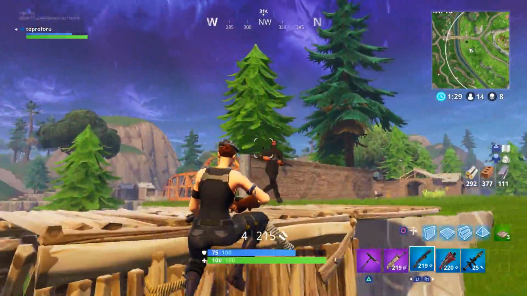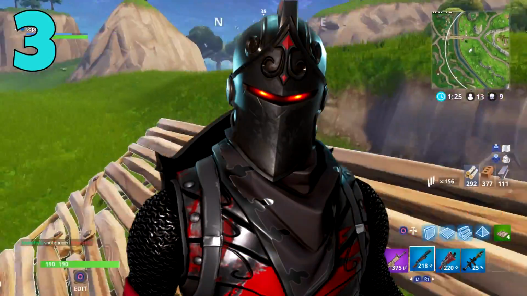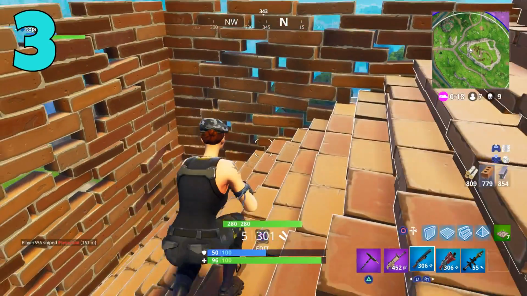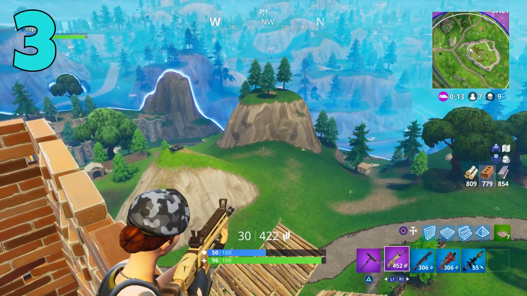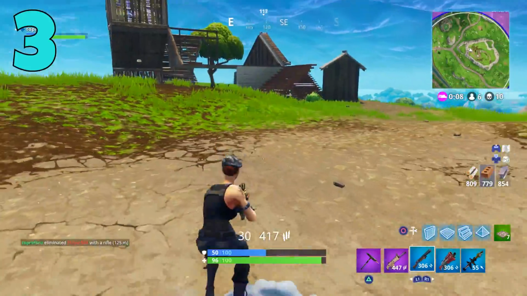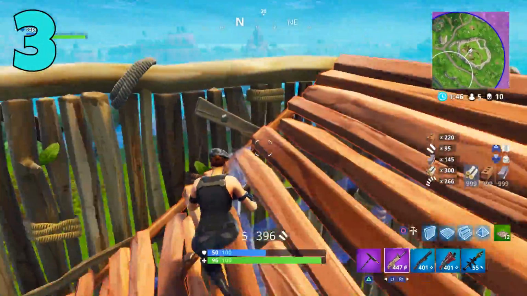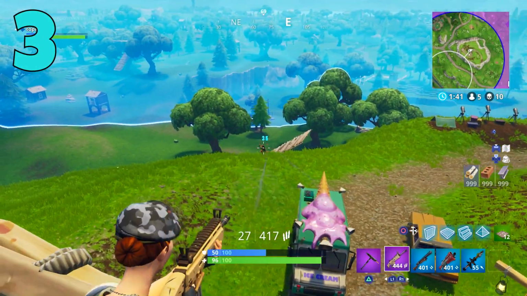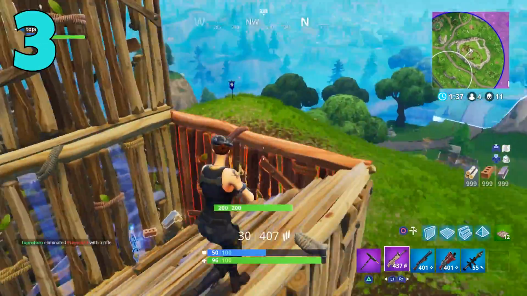So coming in at the number 3 spot on today's list, we have the Black Knight skin, and this skin right here is probably one of the nicest skins here in Fortnite. For me, it's either the Black Knight or Dark Voyager. Both those skins are so awesome and so sharp, and the Black Knight is one of those skins that is just so intimidating, because you have those red eyes and that completely blacked out armor. It's an awesome skin. It's a scary skin to look at, and a lot of good players love to use this skin.